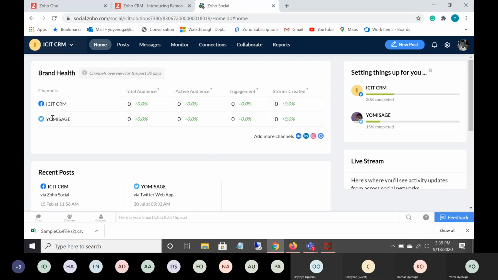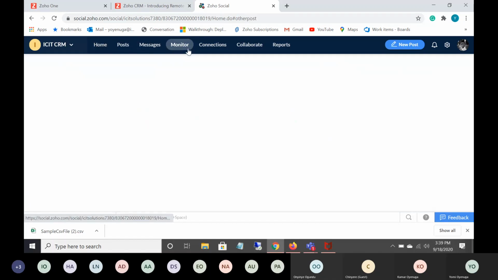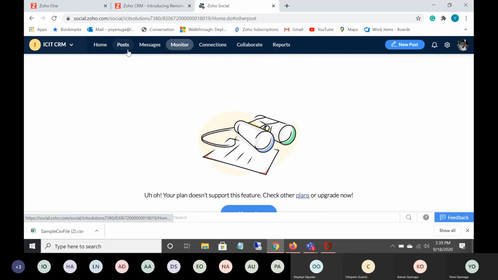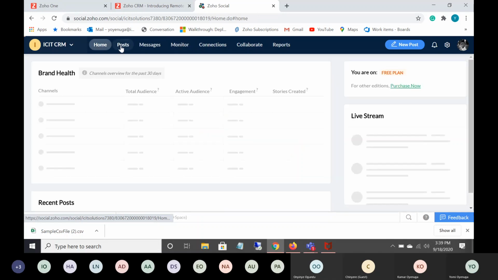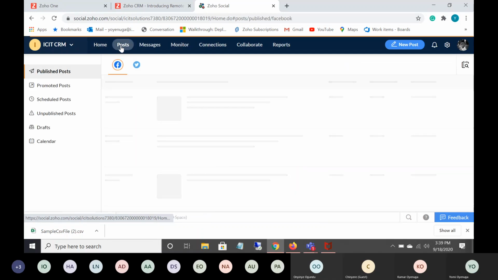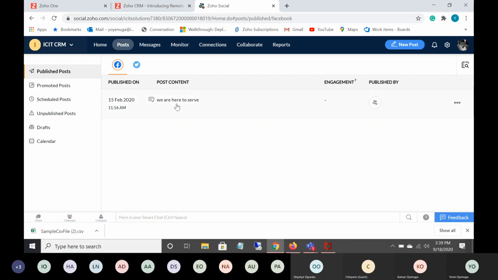Then all interactions, like if people reach out to you through social media, are going to come here. But because I personally am not a business, there's nothing here to show. I just use this to show how we can log in and see the features of the social media part of it.